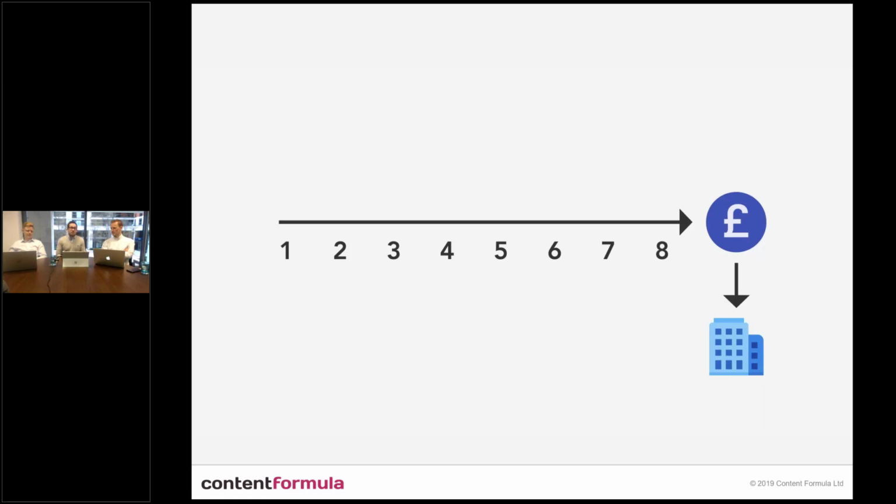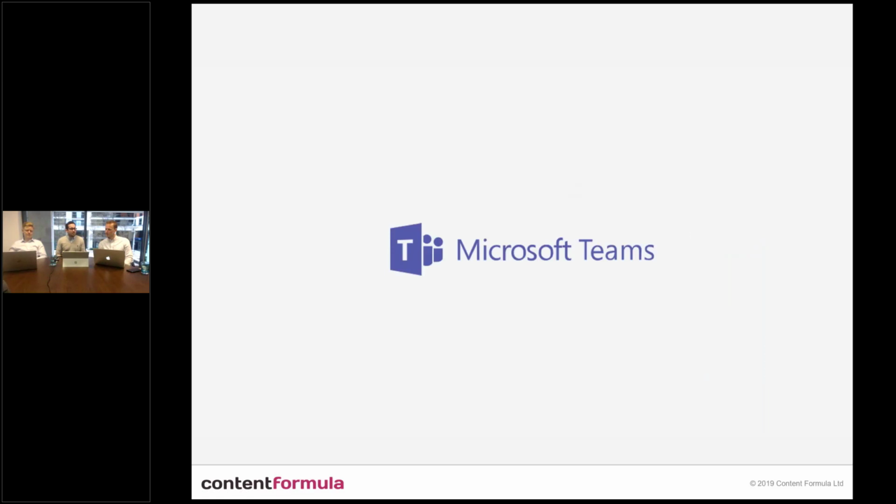Now, some investment opportunities don't go through all 8 stages. They may choose to decline the opportunity in stage 2 or 3, let's say. But it is possible to go through 8 stages and then make an investment. What they wanted to do was use Microsoft Teams to collect all the information as part of the analysis of these investment opportunities, because they recognise that Teams is a great platform for a few people to work together, share files, collect information and have conversations, and it all be neatly organised. You can add new people to that team at any point in the process, and they can see everything.